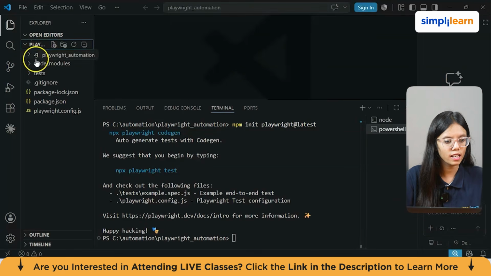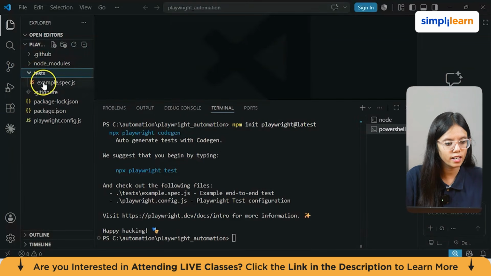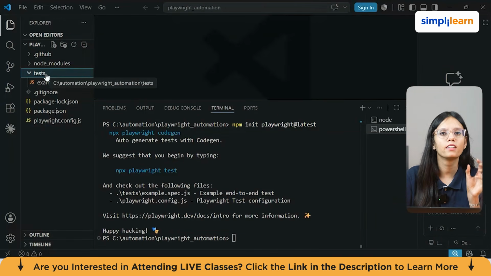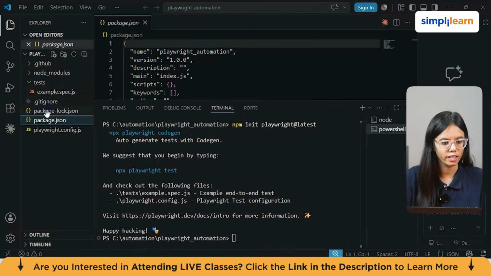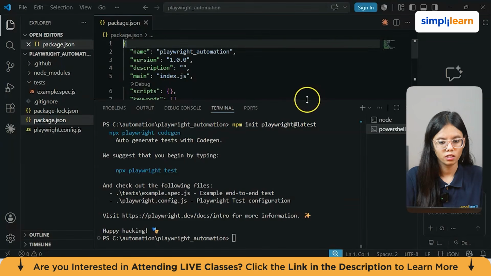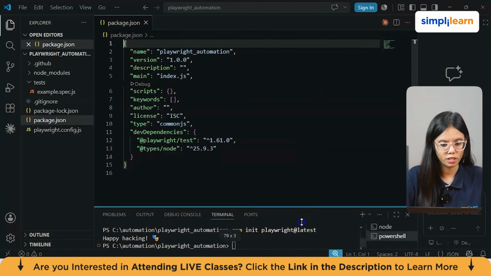Here you can even see it has created the tests folder, and here it has created the example.spec.js file. All the tests of this project will be run here. All our tests will go inside this particular folder. Now let's talk about the package.json file. Here you can see the package.json file. Here you can drop it down.